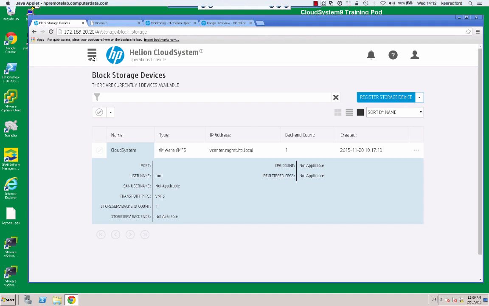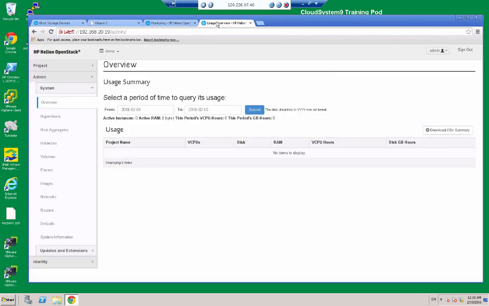So, as we've seen, the Ops console is used to manage the cloud system, the underlying infrastructure, if you will, for the cloud system. Next, we're going to take a look at the Horizon portal. I've already logged into the Horizon portal, and we're going to create some networks. I'm logged in as an administrator, as you can see, admin, and I get the project and the admin sections. So I want to create an external network, and this external network is going to allow VMs that we create later on to talk to the external network.